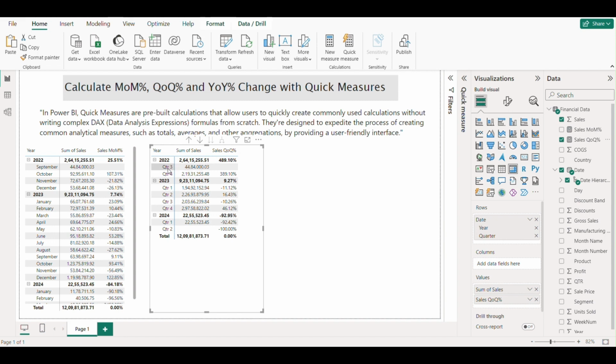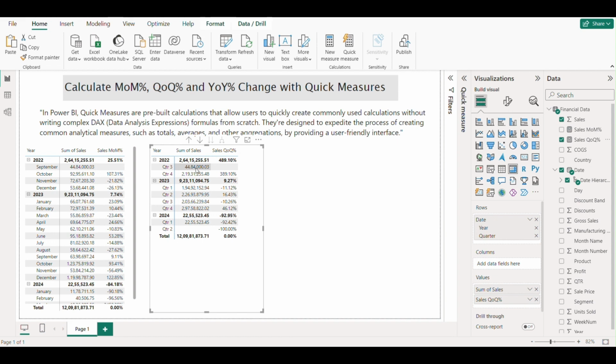If you see, in Q3 of 2022 we had almost 44 lakhs 84,000 in sales. And in Q4 of the same year, we had almost 2 crore 19 lakhs 31,000 in sales, so the sales amount actually increased.